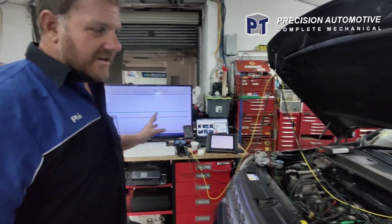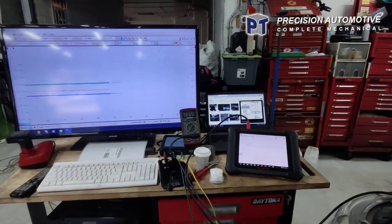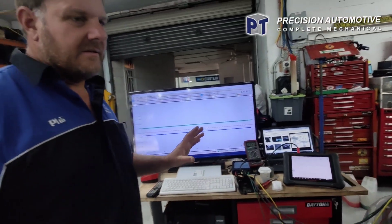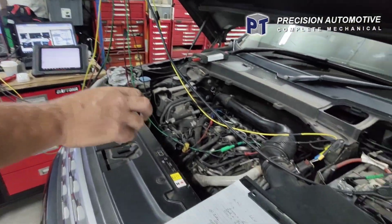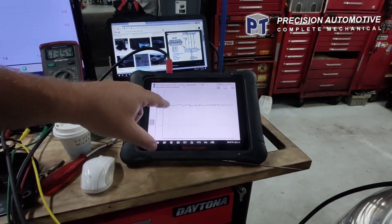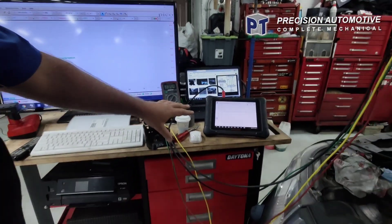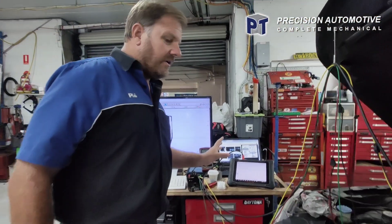What we've done is hooked up our Pico scope, and we've got the scanner on it and a voltmeter. The only code we ever had out of this car, just a couple of weeks ago, was alternator overcharge — that came up once, but it hasn't faulted since and it's charging correctly fine, even under load with headlights on. So we've got everything hooked into it: the air mass meter, the fuel rail pressure sensor, the pressure relief valve, the O2 sensor (the lambda), and the suction control valve on the back. We're graphing everything.